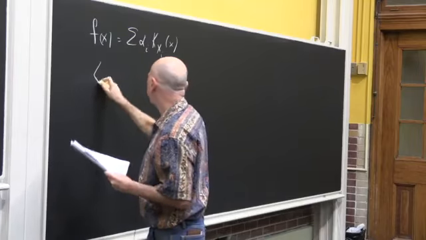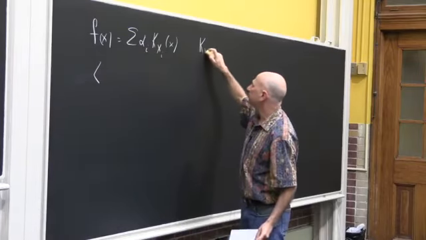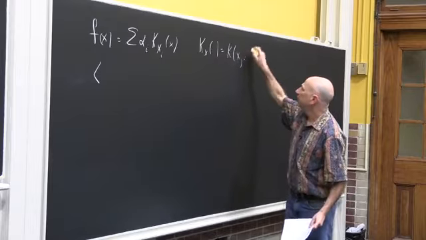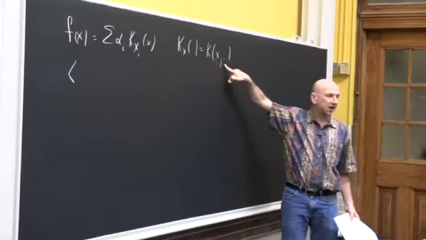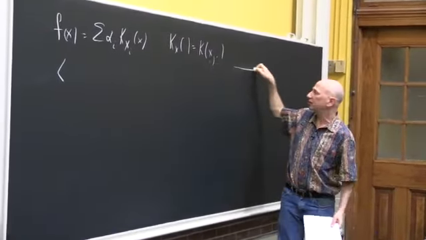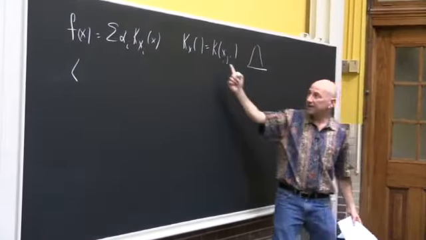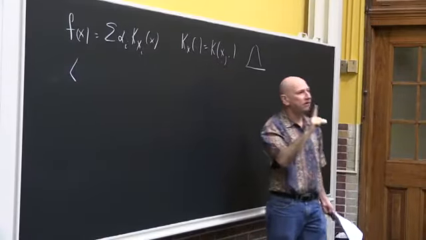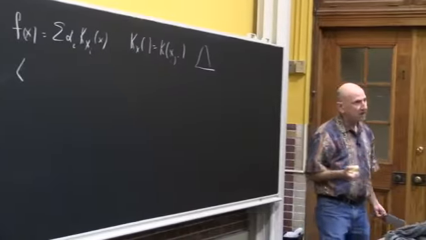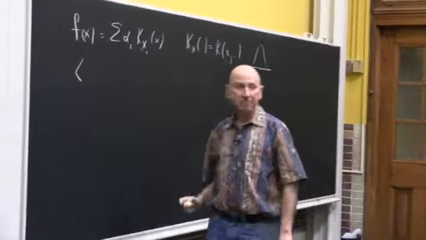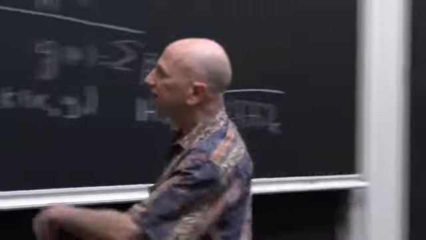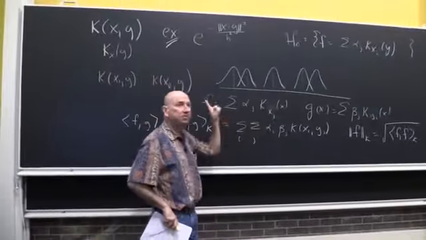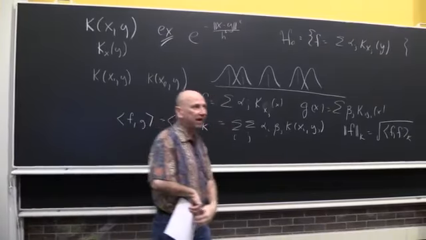Now here's an interesting thing. The function k sub x, what is the function k sub x? Remember, that's just the kernel where x is treated as fixed and the second thing is treated as a free variable. So in our normal case, that's a normal distribution. That's also a function in our space, right? It's a linear combination of one thing, the kernel. And so that's an example of a function. In other words, it's like taking the number of things in the sum to be 1, and it's like taking alpha to be 1. Then you just get that kernel.